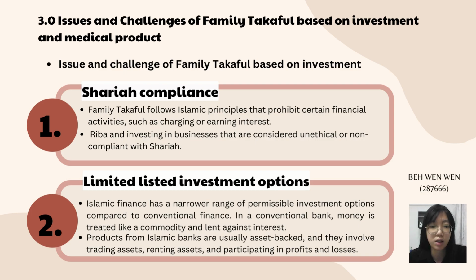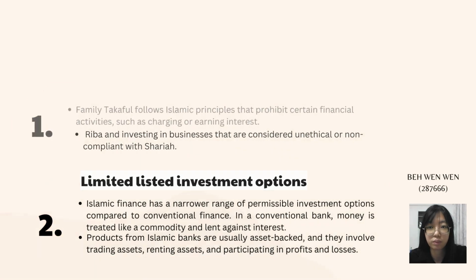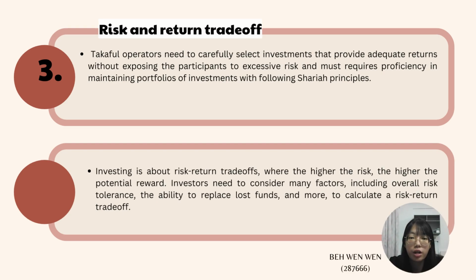And next is limited listed investment options. Islamic finance has a narrow range of permissible investment options compared to conventional finance. In a conventional bank, money is treated like a commodity and lent against interest. Products from Islamic banks are usually asset backed and they involve trading assets, lending assets, and participating in profit and loss.